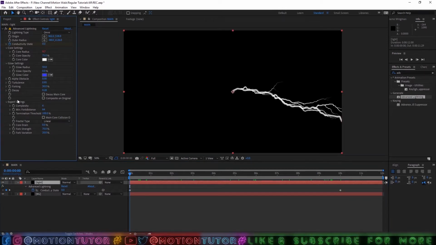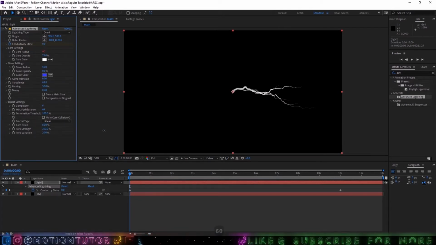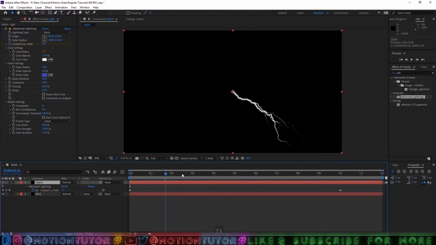And now you can go to expert settings and change the core drain to around 60%, and increase the fork strength and fork variation to 75 and 100. You can tweak it later if you don't like it, but I think it's a very good value to start.